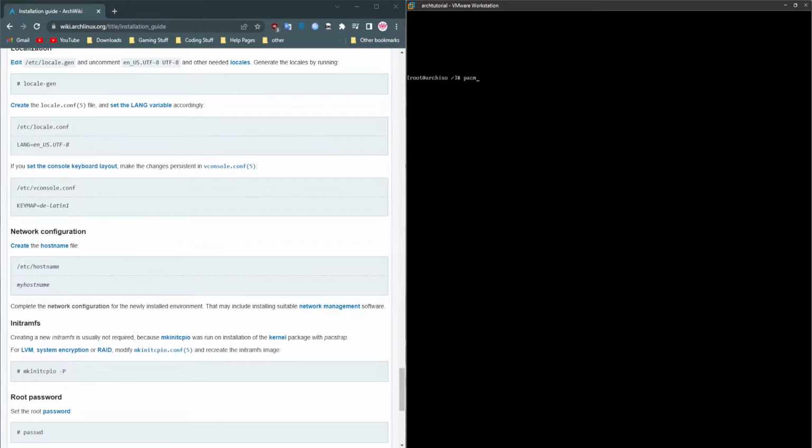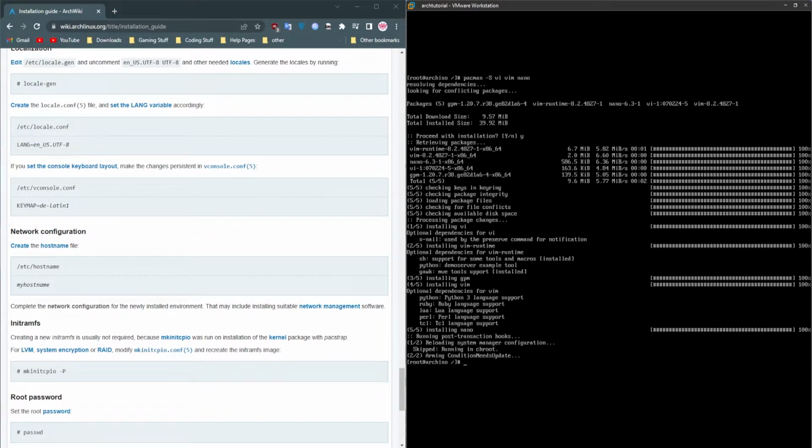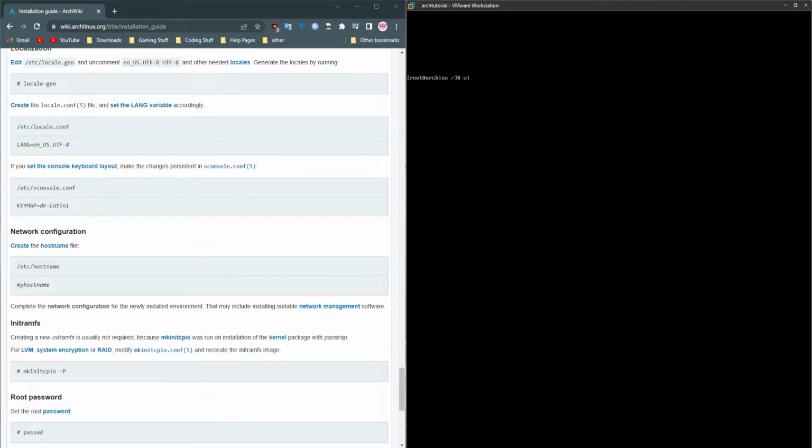So this is where we have to install some stuff. So we will install vi, vim, nano, and sudo. We'll just install these three for now. We'll install sudo later. So we'll just click that, click yes, and I'm going to be using vim for this, but you should be fine just doing it on, like, nano.